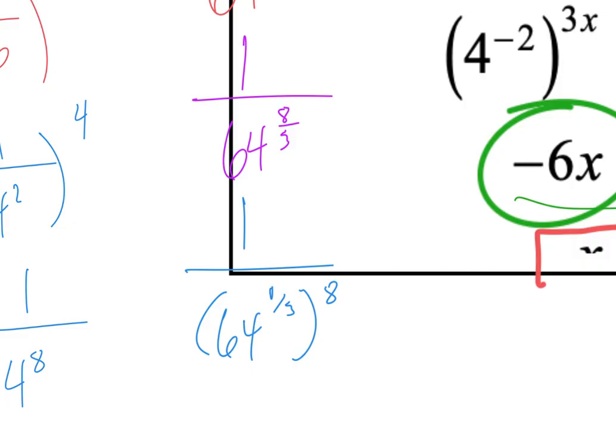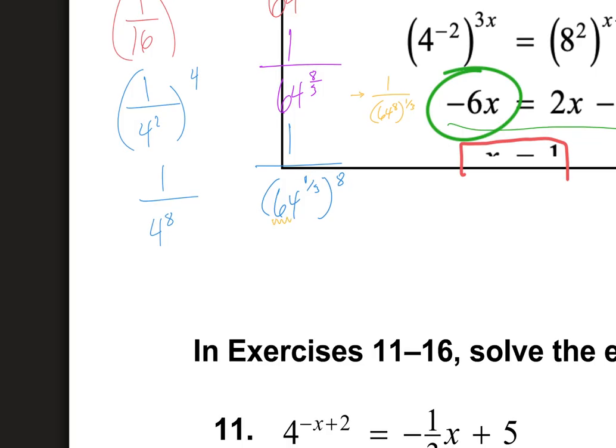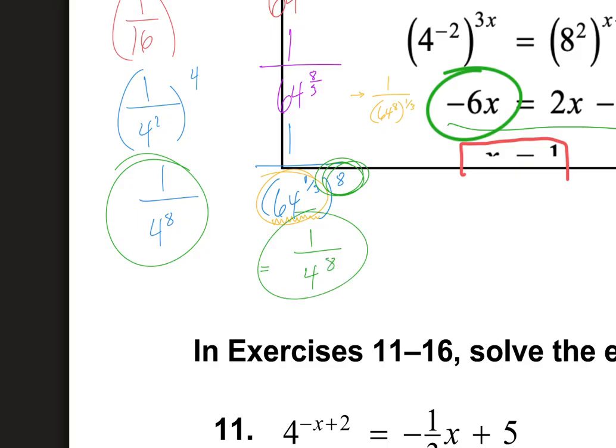In fact, here's what I'm talking about. It would be so much harder to do this. That would suck, especially without a calculator. So I know this part, that's the cube root of 64. Well, I told you 4 times 4 times 4, or 4 cubed, is 64. So check this out. This is just 4. And so now this was the left side, and the right side is going to be 1/4 to the 8th power. So we get 1/4 to the 8th equals 1/4 to the 8th.